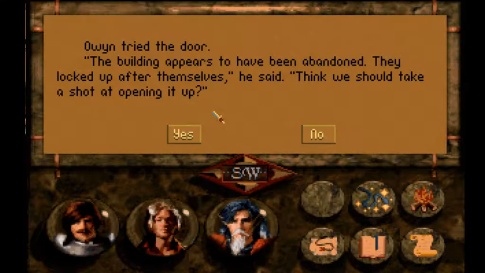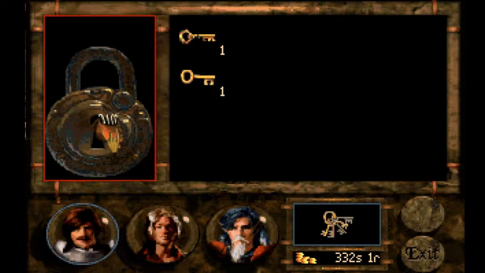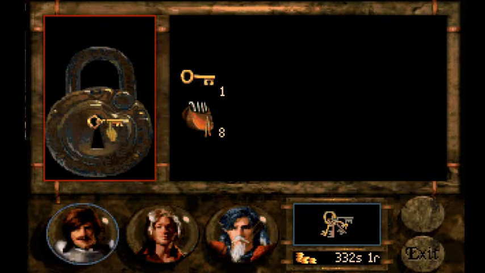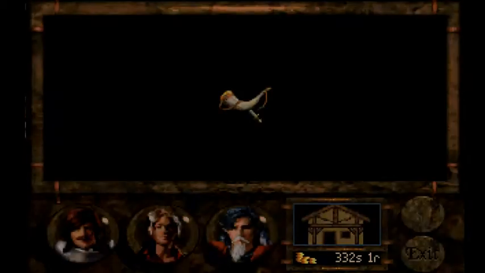Owen tried the door. The building appears to be abandoned. They looked around themselves. He said, "Think we should take a shot at opening it up?" Okay. Hey, look, that easy key opened it up.